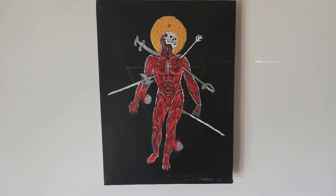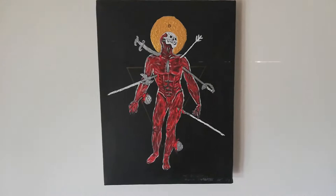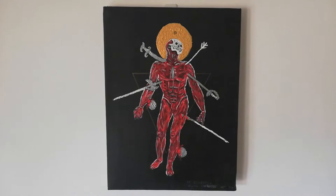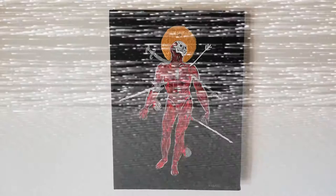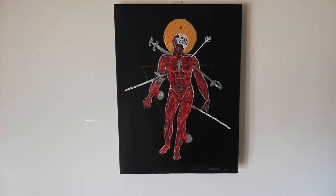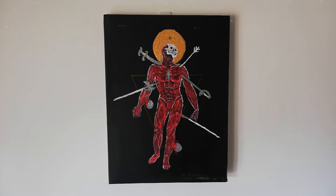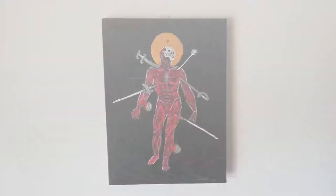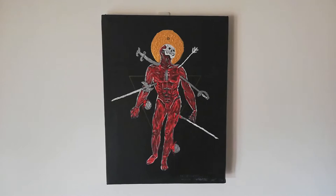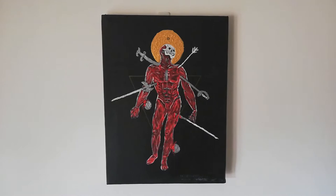This first one is called 'Sent Invictus' — it's my take on the medieval depiction of the wound man, which I think is a fairly apt metaphor for how a lot of people are feeling. We're constantly being bombarded with things, there's a lot of painful things going on, but despite our outward vulnerability we're still serenely plodding along. I made it more like a saint rather than a traditional wound man because of Saint Sebastian, who survived being shot by a hail of arrows in the third century before being bludgeoned. He is also the patron, amongst other things, of people stricken with plague — so quite an apt metaphor.